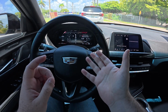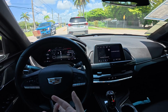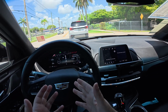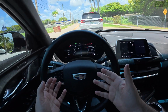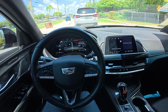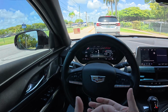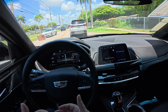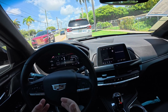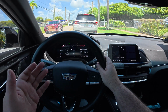Look what Ford did with the Mustang, look what they did with the Camaros, look what Chevy did with the Impala SS. All those performance vehicles in the history of General Motors, as well as American brands like Ford and the Dodge counterparts. They don't care. They want to give you something that the Europeans don't give you, and that is the sound of this V6, and also the way that this vehicle handles. I mean, it feels like you're on rails. Honestly, it doesn't even feel like a real drive vehicle when you're going around curves like that. And mind you, I had it in track mode.